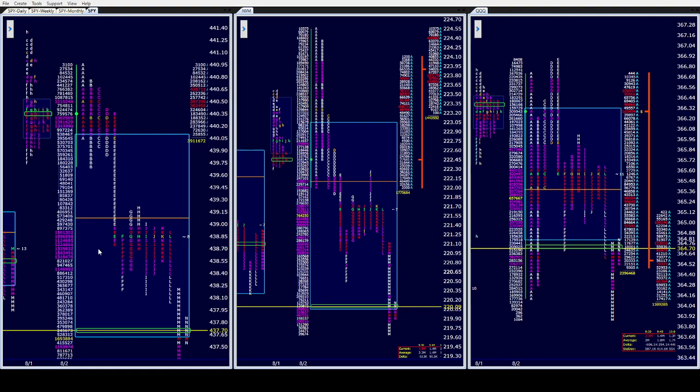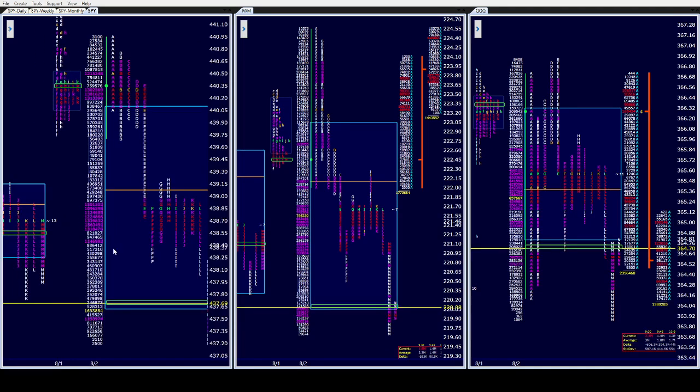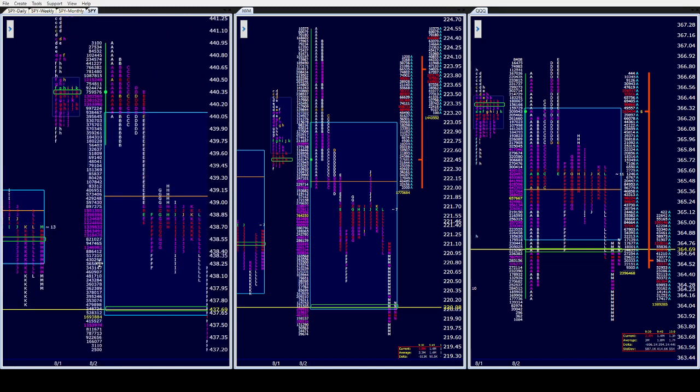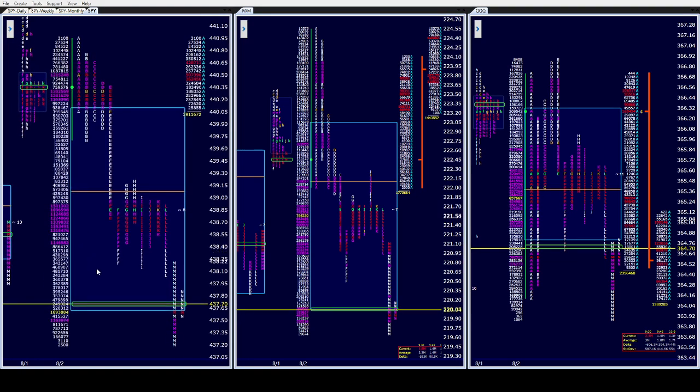Was I going against the grain? Of course I was. We were one time framing down with single prints, especially in F. However, value at the time was still overlapping the higher, and I didn't think we would go for Friday's low and try an outside day down that early. That's why I did the trade. I give reasons to my room and to you why I did it, and it paid me pretty nicely.